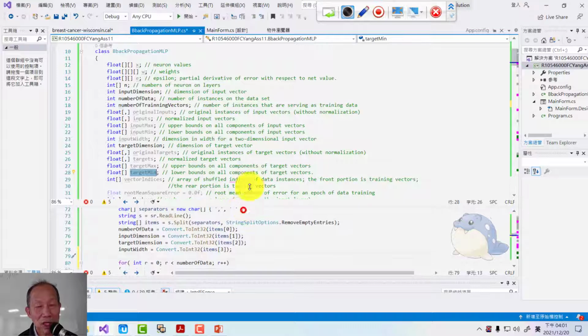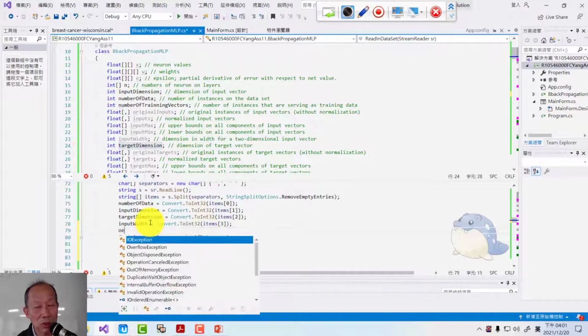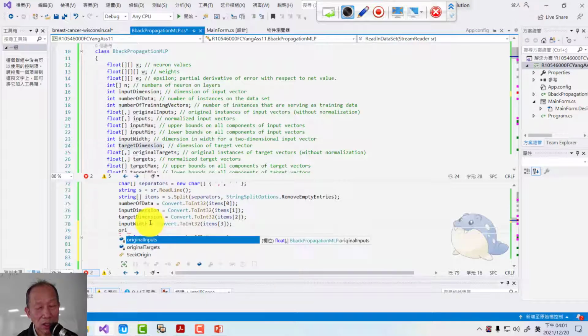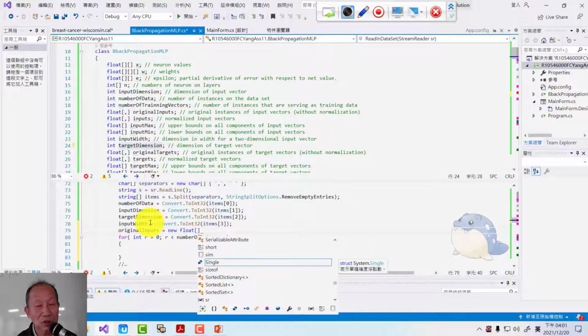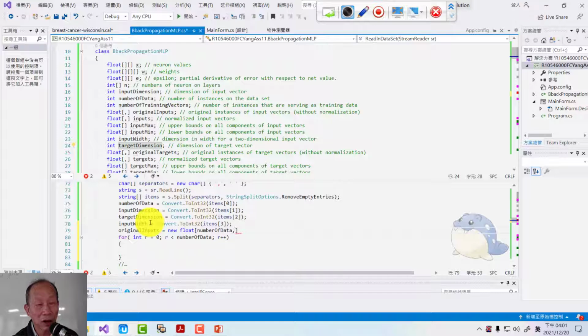So right here, once we know the number of data, the input dimension, and the target dimension, we should instantiate the memory. What kind of memory should be instantiated? Original input, since it's a two-dimensional array, we'll allocate memory for the number of data. And how about the column?